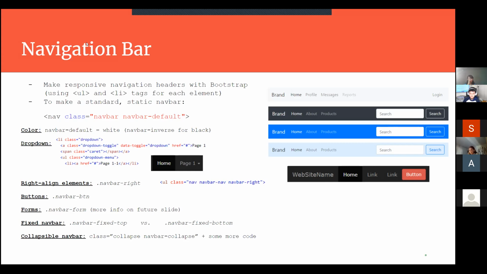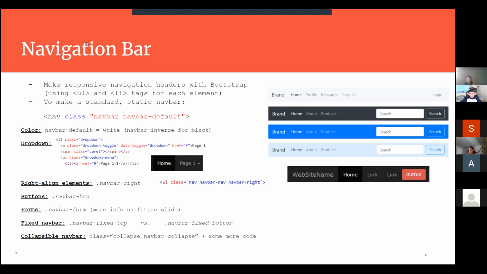Next, you can use dropdown. That's a cool feature Bootstrap lets you do. The dropdown class basically lets you, for example, on the Limburg website, if you hover over one of the items in the navbar, more options pop up, and you can recreate a similar effect using these classes.